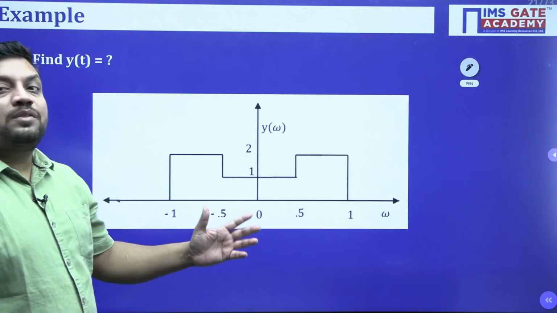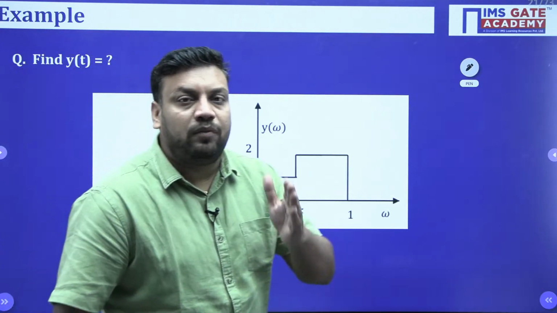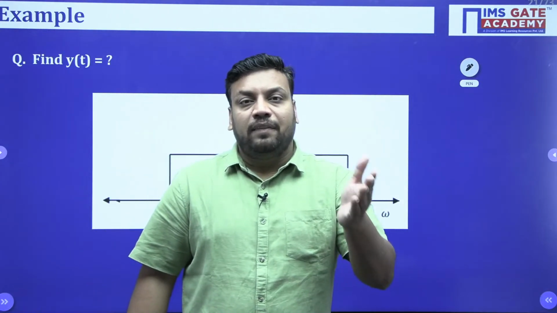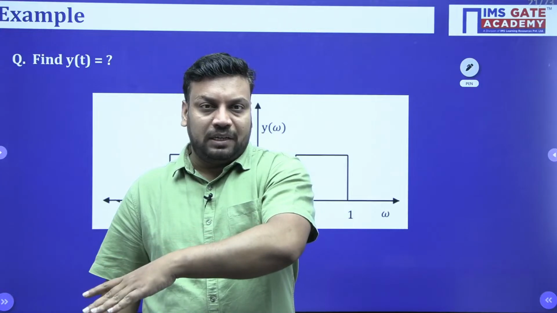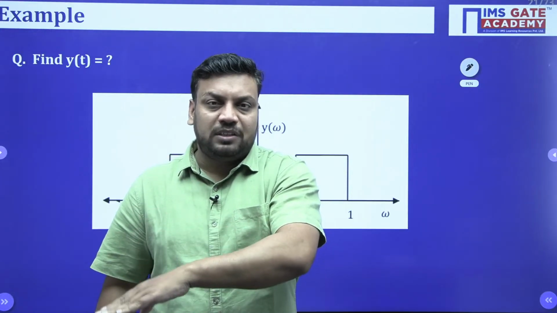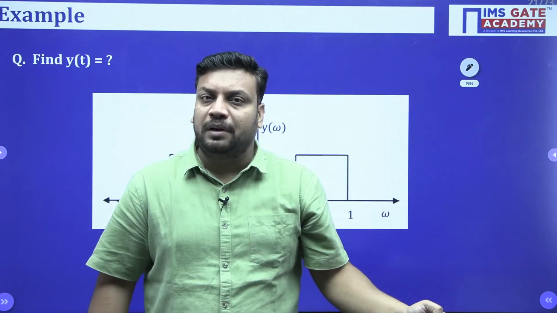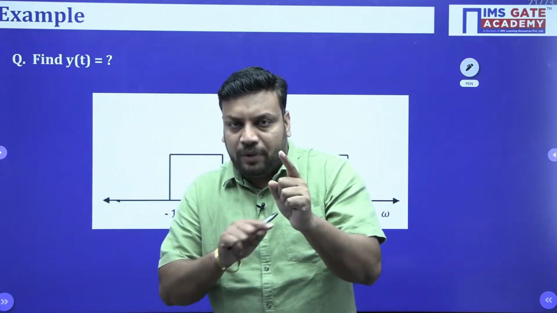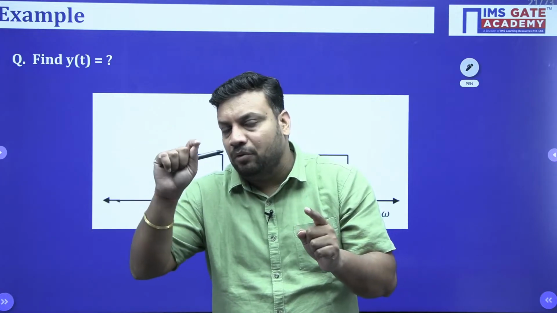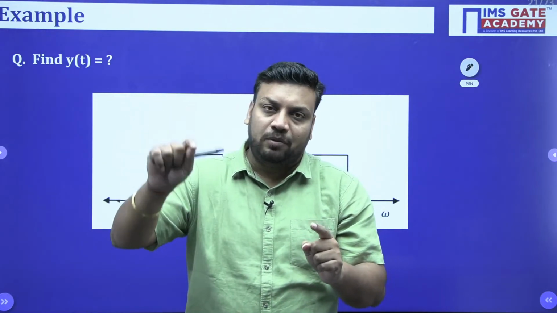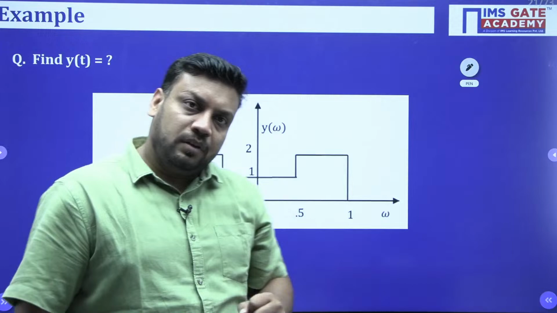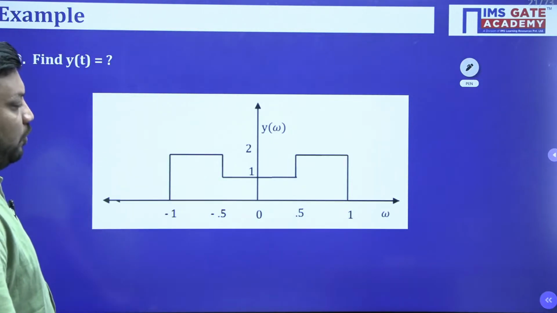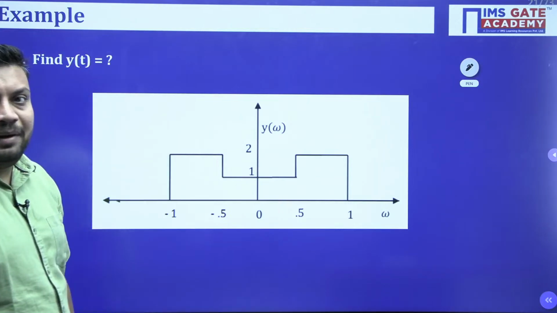Students, in the last class we have seen that the Fourier transform of a rectangular pulse is a sampling function, and after duality the sampling function in the time domain will have a Fourier transform that is also a rectangular pulse. But if the rectangular pulse exists in the omega domain, then its magnitude is not a, it will become 2 pi a. So here y omega is given. Your first objective is to find y of t.